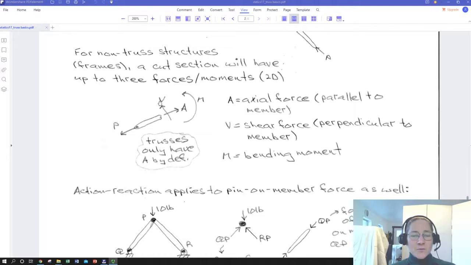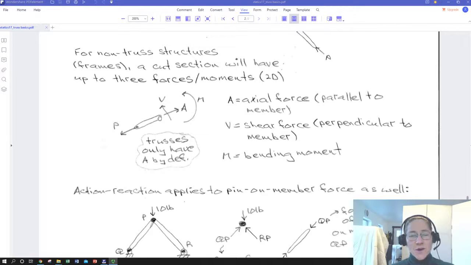And we'd have to have what's known as force V, that's V by convention. It's called shear force, because if you're talking about a long straight truss member or beam, and of course V would be 0 if it was a truss. If you had a long straight member of some frame or a beam, it would put that beam into shear. And the concept of shear is something you'll study quite a bit more in mechanics of materials or material science if you go that direction. Furthermore, you will have to apply a bending moment on that cut section.